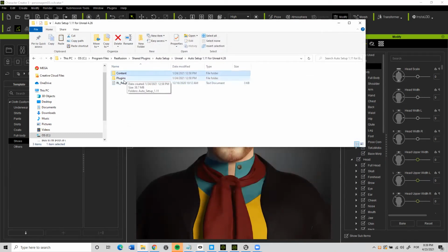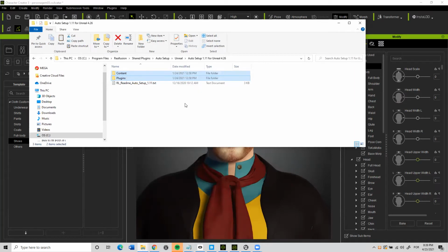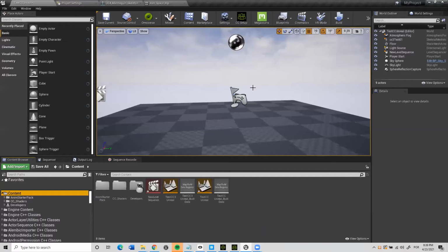You just need to select these two folders. So shift click and copy those. Okay, I'm copying it. And then it's very easy. All you have to do, of course, one more thing first, I was almost forgetting. You need to open a new project in Unreal, and save it. So you have a new project open and ready to use. This is just a blank project. I already did some things before, but it's a blank one.